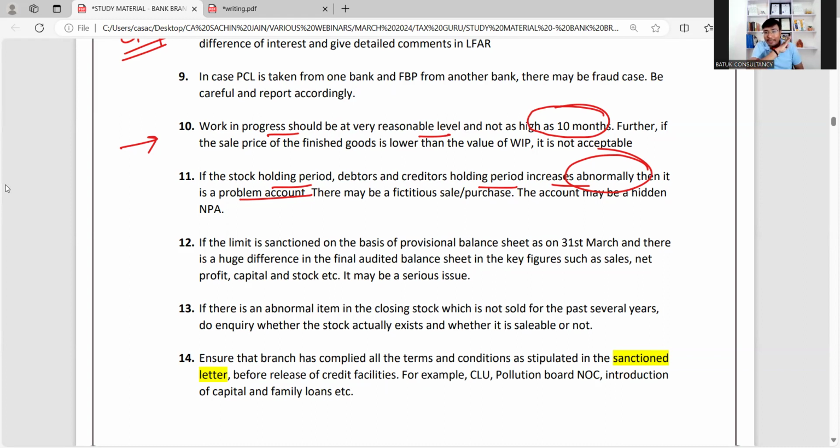When you check the CC file, and when you check the stock statement, you need to check the stock statements for the complete whole year. चाहे आप 5 फाइलें चेक करो, you just need to check the complete 12 stock statements and compare the same with the audited financial statement of last year, so that you will get the trends, and through the trend analysis you can easily get certain inputs for classification and for the genuineness of the transactions.